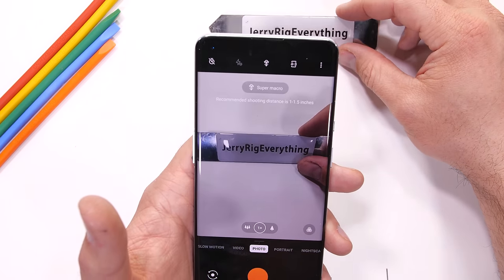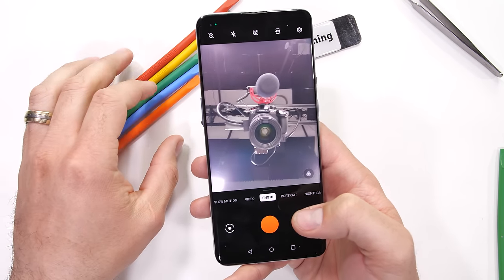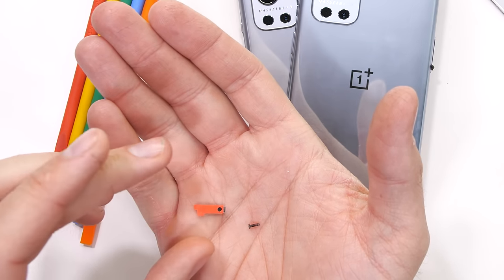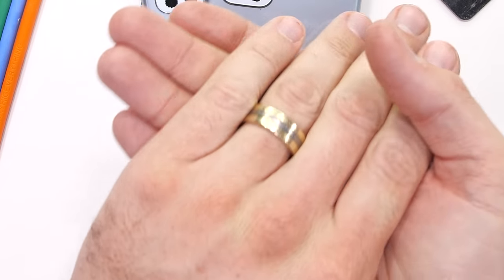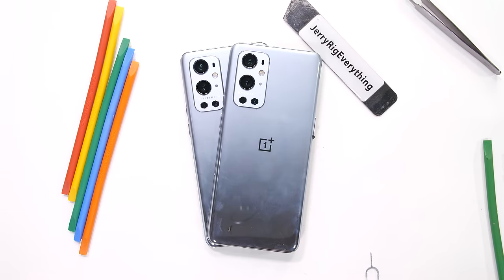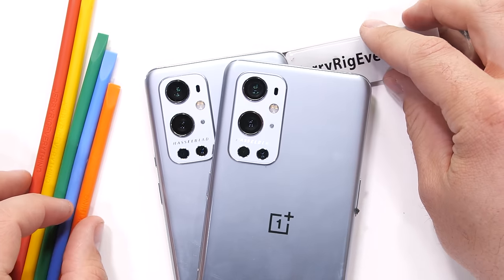It's definitely interesting trying to build a phone that I didn't take apart in the first place, but still pretty fun. I only had one screw and one little metal bracket left over, and I'm still not sure where these are supposed to go. So if you saw a spot I missed, let me know down in the comments. Maybe OnePlus tossed extra parts in as another joke. But if you close your eyes for a second — boom — no more leftover parts. Nailed it. I'm looking forward to this OnePlus and Hasselblad partnership. Two cool companies working together is going to benefit everyone.